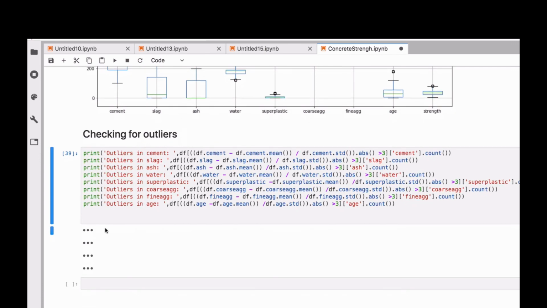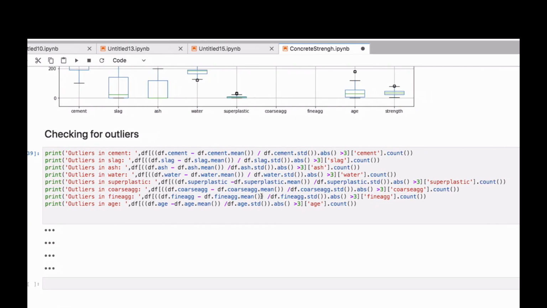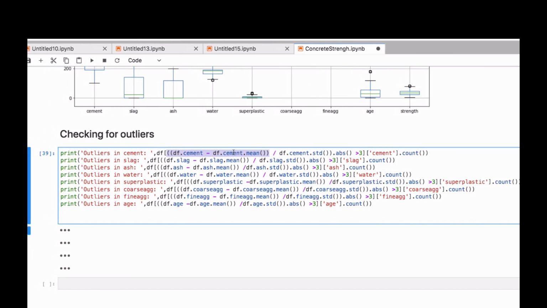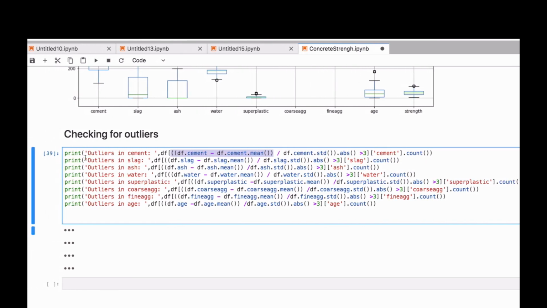Now with what we've written here, we are saying that any value, if you see over here, what is happening. Let me just bring my pen, then I'll write it for you to see.